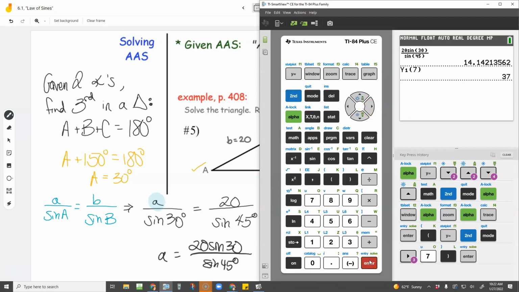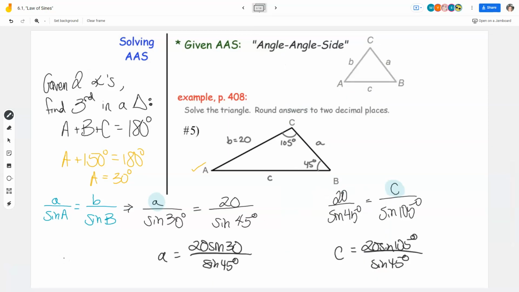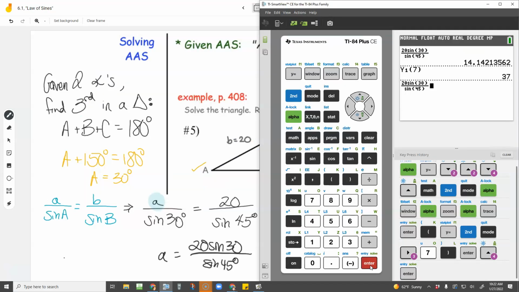Woo! There we go. Anyway, that's the right answer, 14.14. P.S. If you just typed that whole thing in, would there be any purpose in copying and pasting it for the next one? Maybe, because all you've got to change is the 105, isn't it? Just go change it to 105, and then you have the other answer too. I didn't copy or paste, I just went up and hit enter. And now I have my other answer too.